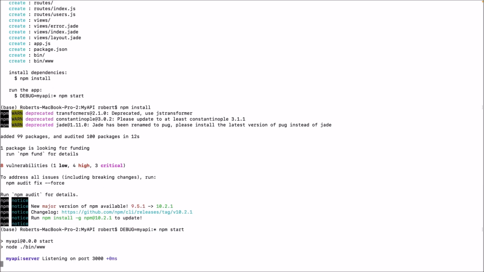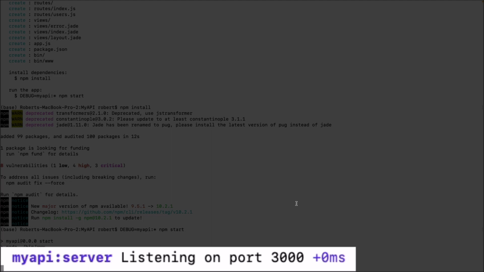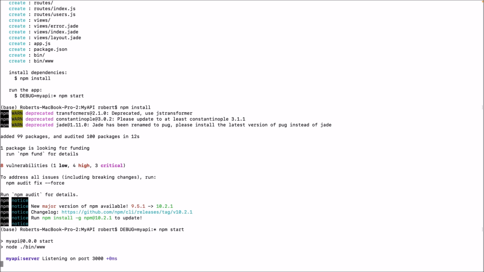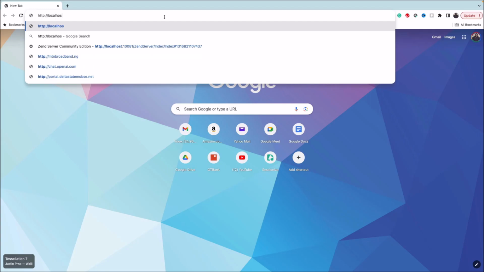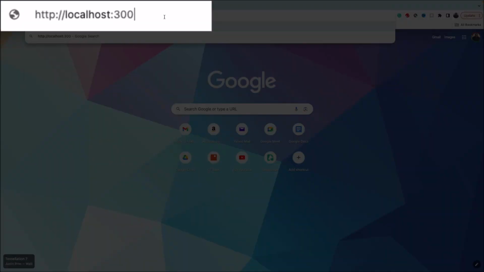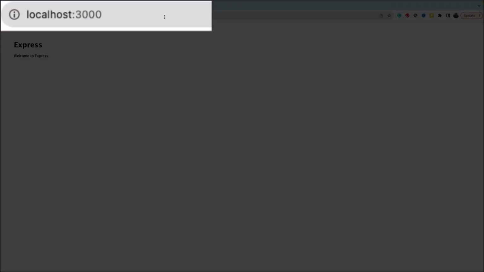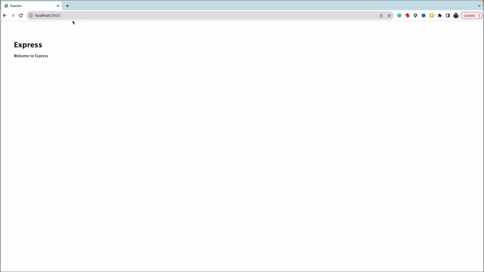And now we have something listening on port 3000. So I'll go ahead and drag a browser screen across, and then we can see what we have. So I've put in localhost, because I'm running on a local computer. If you run this on a remote server, you'll need to put in the IP address of that server. And that's it. We have our basic application structure up.